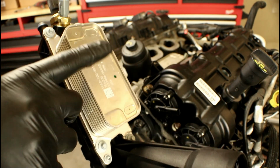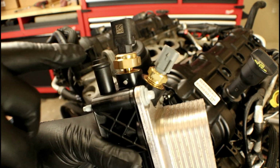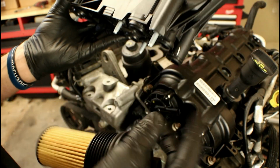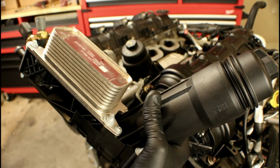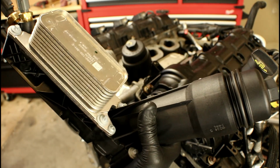Right here we've got the cooler portion, and I mentioned 2 connectors earlier. This is the oil temp and this is the oil pressure, and this is that pipe or the coolant line that I mentioned. Everything else runs through and comes out the bottom and into the block with a series of O-rings along the bottom edge. Now remember, this is 2011 to 2013. That's Gen 1 3.6 liter oil filter housing.